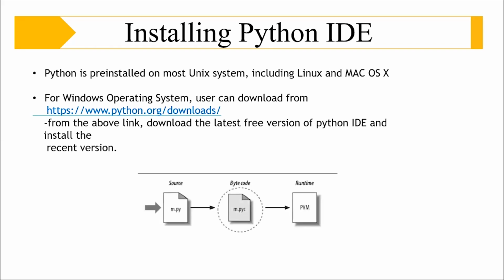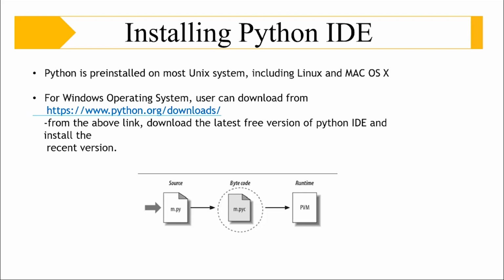Now let's first understand how the internal execution of Python takes place. We have a source file here that is m.py. The .py extension means whatever code we have inside our file is a Python file, right? Next, it is converted into bytecode, that is .pyc code. m.py has been converted into bytecode, m.pyc, which is later interpreted by the PVM, the Python virtual machine, at runtime. So the source code is converted into bytecode, which is later interpreted by the Python virtual machine at runtime.